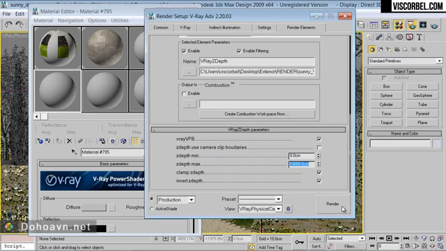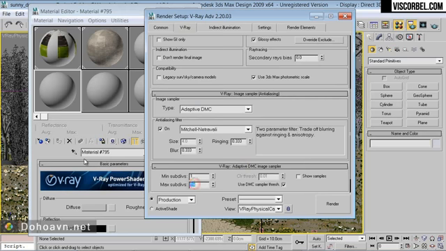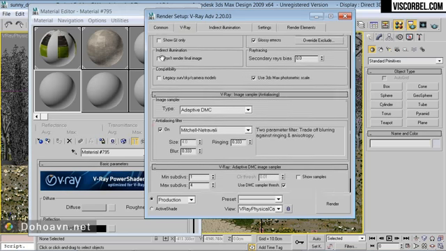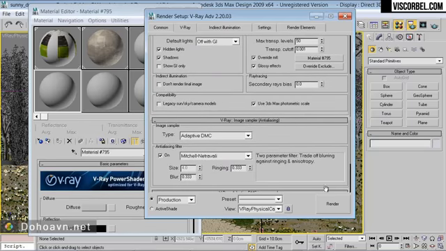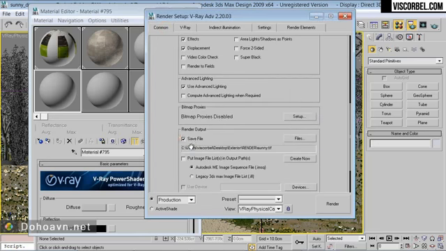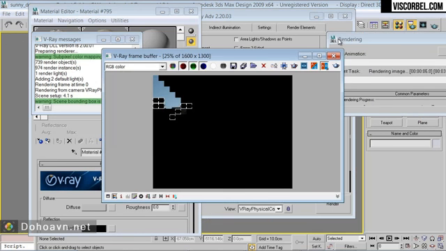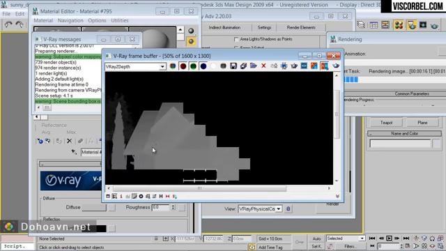And let's try and render it to see how it looks. Okay, we can actually reduce the settings a bit. Doesn't need to be as crisp and nice as our final renders. Okay. I'm gonna turn off the output for this one and render it. So you can see it renders pretty fast. And if you change here from RGB color to V-Ray Z-depth, you will see how our Z-depth result looks.